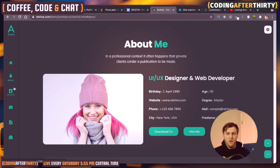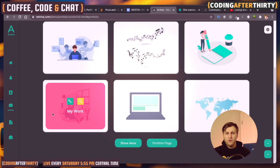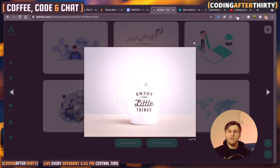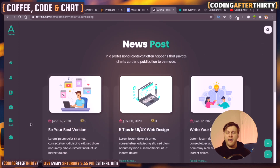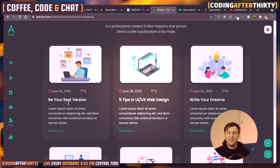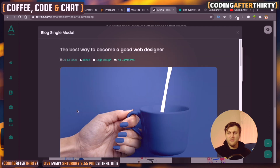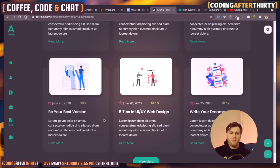For my portfolio site, this is actually what I'm going to use. I'm going to change the colors — I really like this one-page layout. They have a resume section where I can put projects and work experience, a portfolio section which is pretty awesome where you have a link to the actual portfolio or can click to open screenshots of things you're working on, and an area for the blog. This website is going to be static since it's HTML and CSS, so to add content you'd write it inside the HTML — and there's nothing wrong with that.